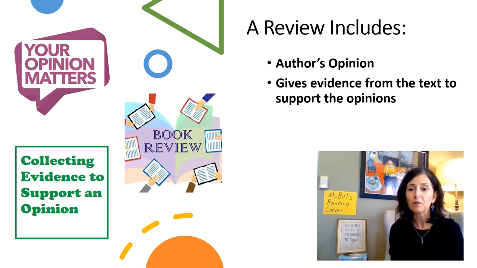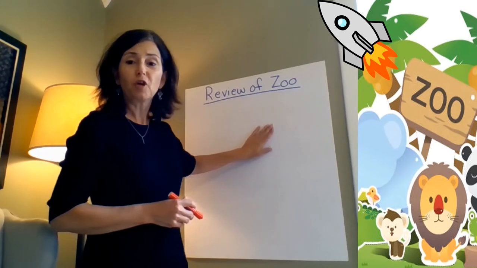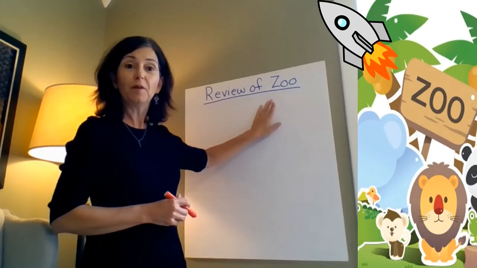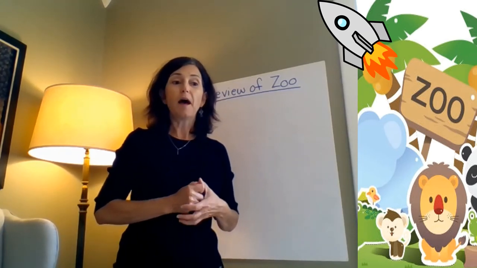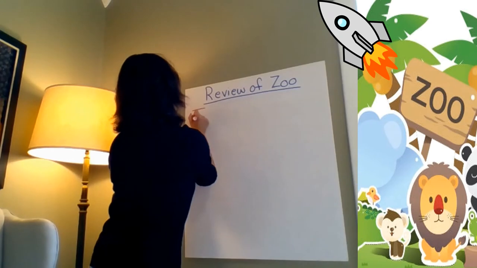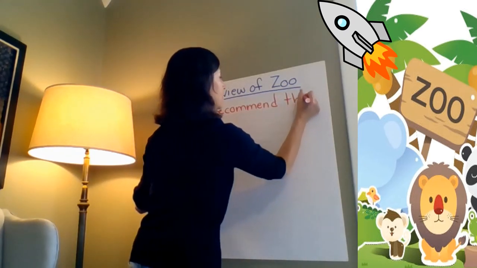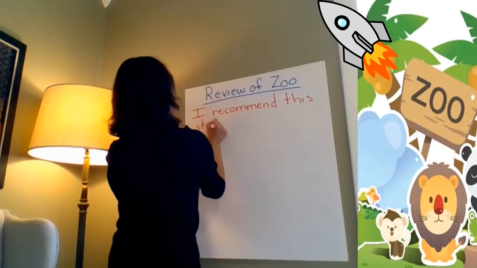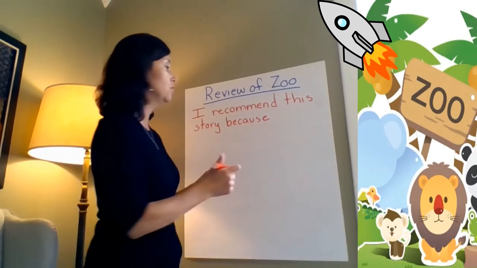So let's go back over what a review includes. It includes the author's opinion of the story, and the author also gives evidence from the text to support those opinions. So I'm going to model writing a review of Zoo to add to our summary. I'm just going to use some old-fashioned chart paper to write my paragraph for the review of Zoo. I'm thinking that I really enjoyed the story and I really liked it because the zoo of the future seemed really real to me. So I think I'm going to write: I recommend this story because the author creates a world of the future that seems very real.